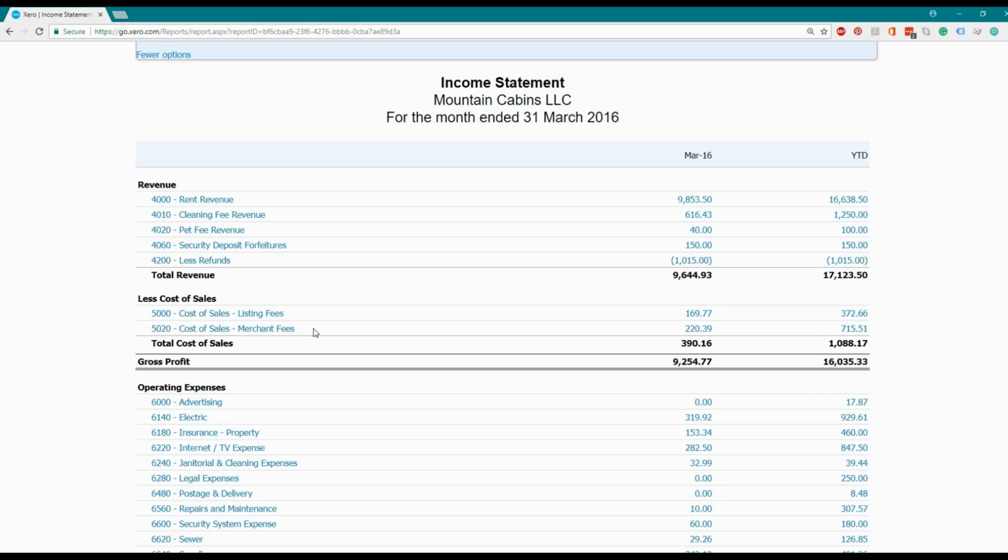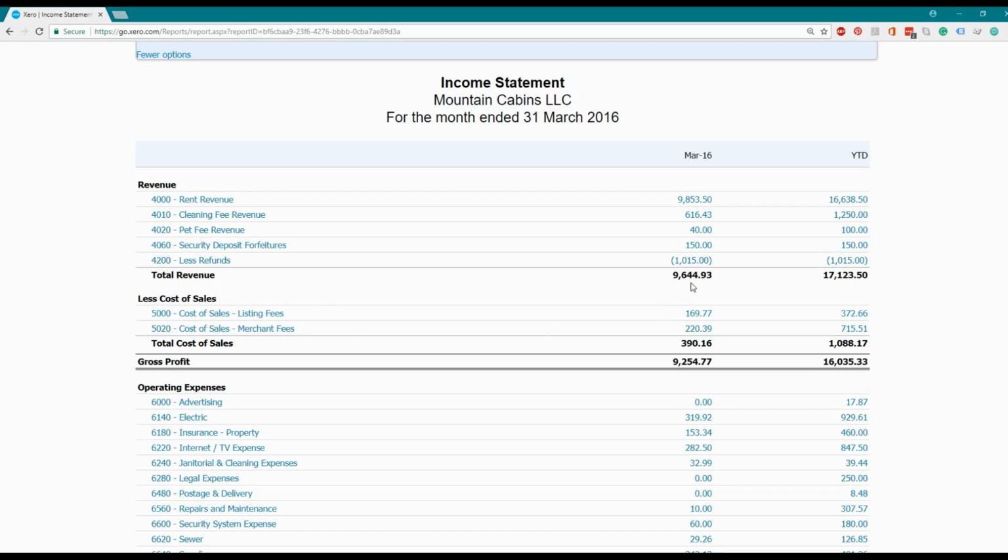So, for example, let's say you use TripAdvisor. When your guest books on TripAdvisor, they charge you a percentage listing fee for using their services, and that is directly tied to that reservation. If you didn't have the reservation, you wouldn't have that fee. That's a good test to tell whether something is called a direct cost.